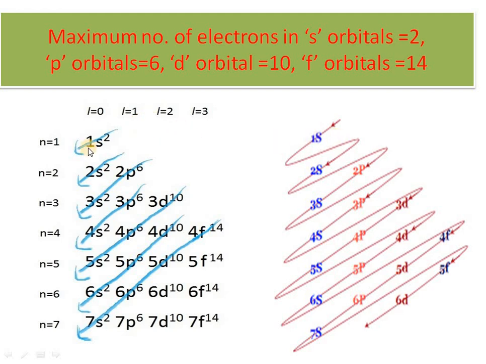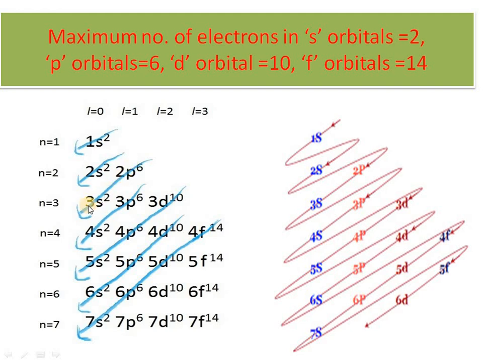And you know that the first orbital filled is 1s2. So it means 1s2 has the least energy level, and we can know about the n plus L rule also. For 1s, n is 1 and L is 0, so 1 plus 0 is 1. Similarly for 2s, n is equal to 2, L is equal to 0, so 2. So 2s2 has n plus L value more than 1s2. Similarly, for 2p, n is equal to 2 and L is equal to 1, and 2 plus 1 is 3. And for 3s, it means 3 plus 0, 3.